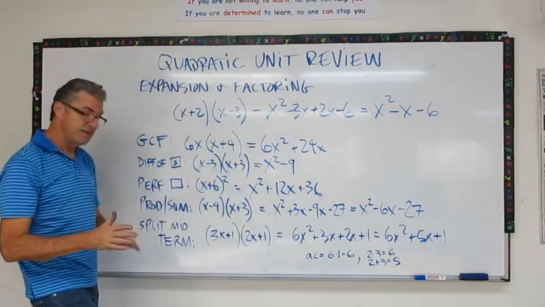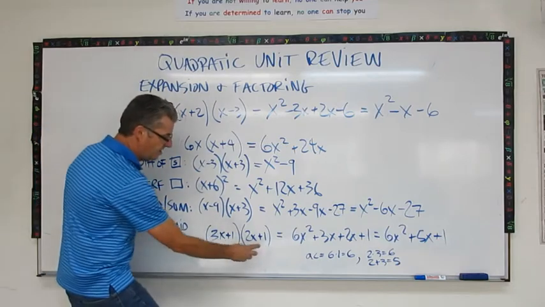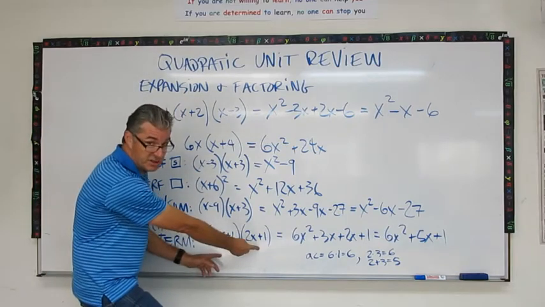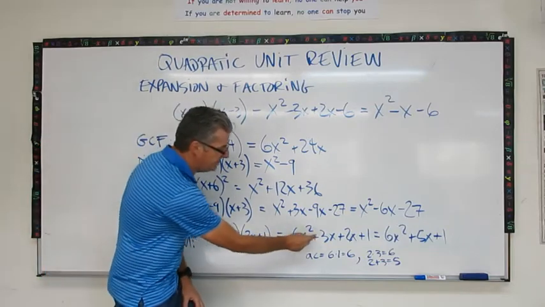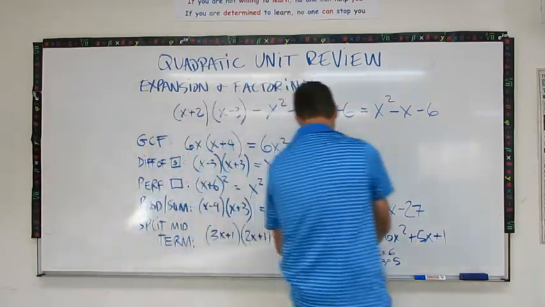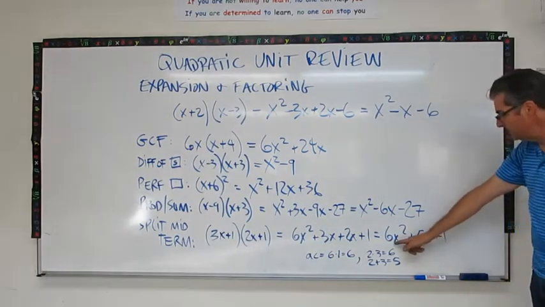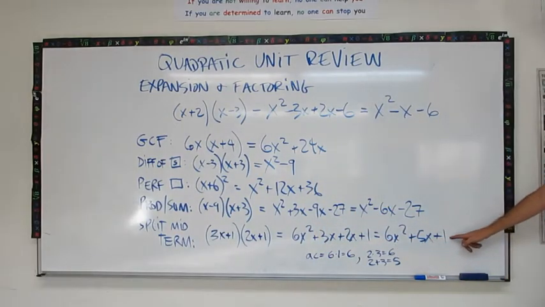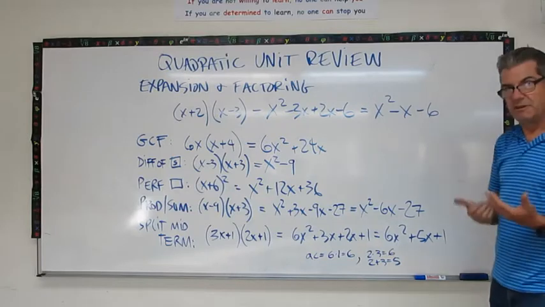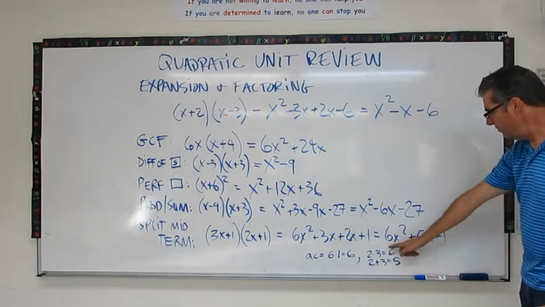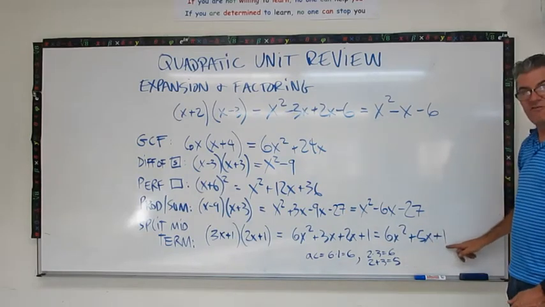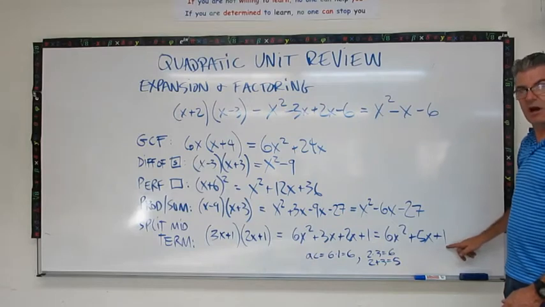So I started this as an expansion problem, two binomials. So this is the factored version. We're going to come back and find that. If I FOIL this, I get these four terms, which then when I combine my middle terms, I wind up with 6x squared plus 5x plus 1. So expanding this is just a FOIL problem that I'm sure you guys feel comfortable and can do just fine. However, when you're going backwards, if you have one of these and they ask you to factor it, this is where it gets a little bit complicated.